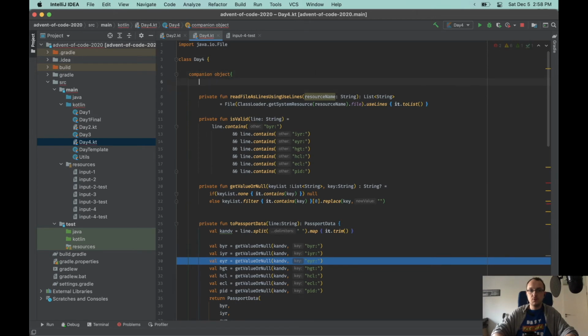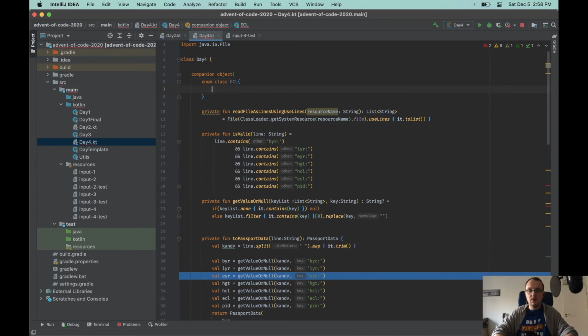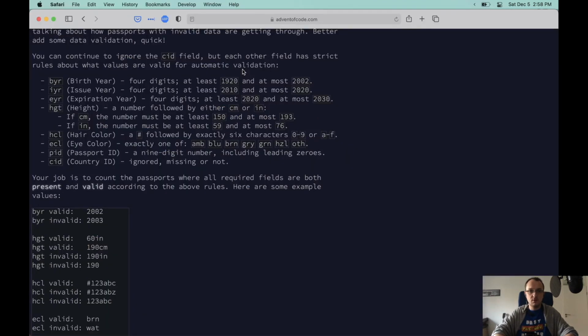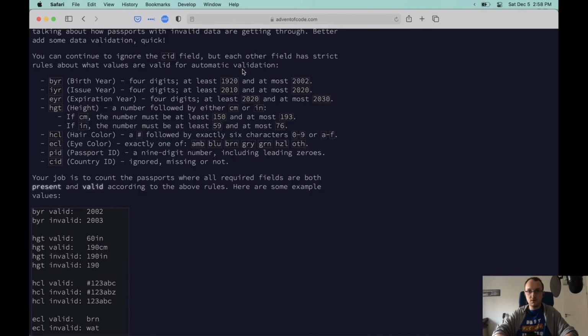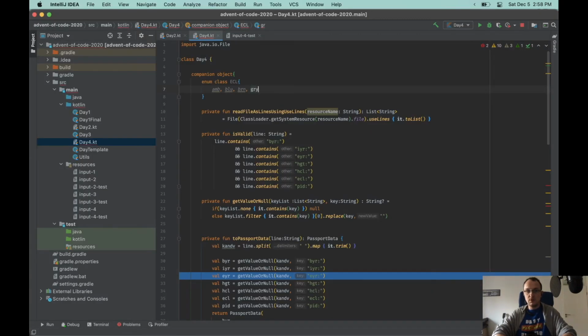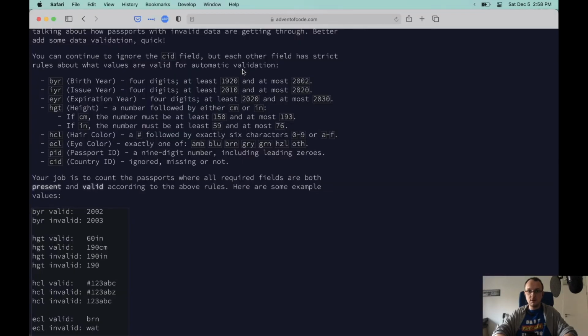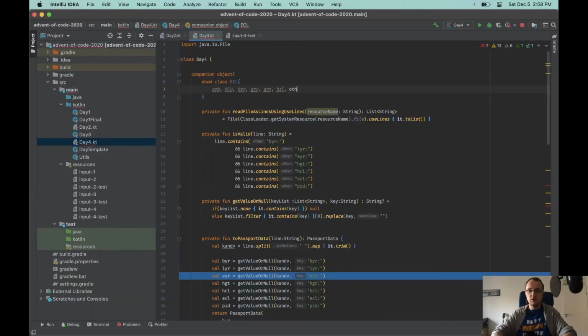So enum class ECL, and here we're going to have blue, brown, gray, green, hazel, and other.